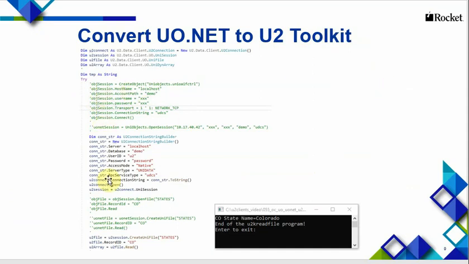The first part is UO, the second part is UO.NET, and the third part is the U2 Toolkit client. So it's very, very similar. Basically you just need to change the syntax and add the new reference to the new driver.